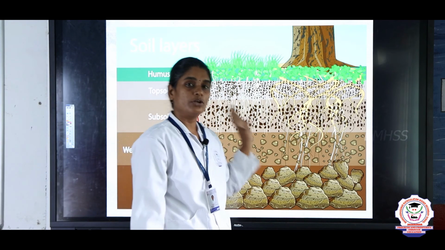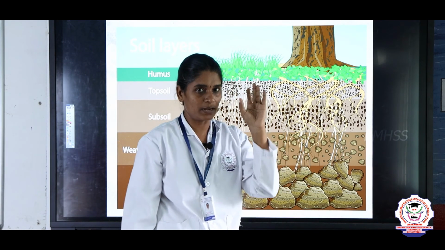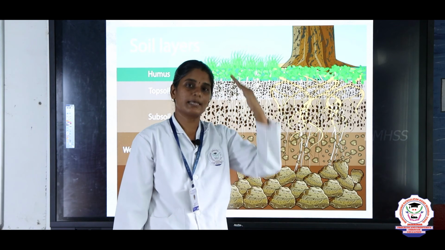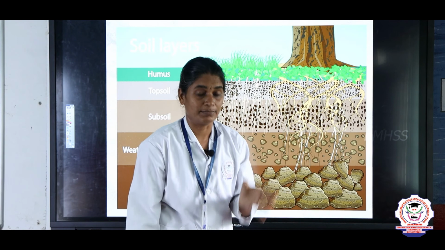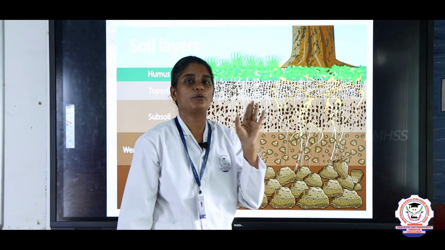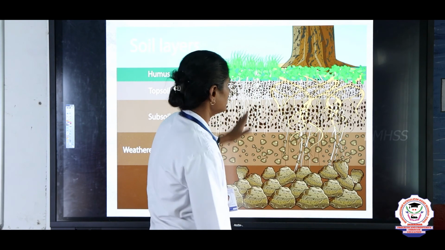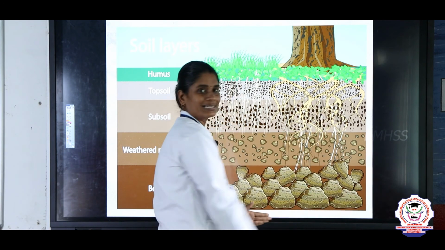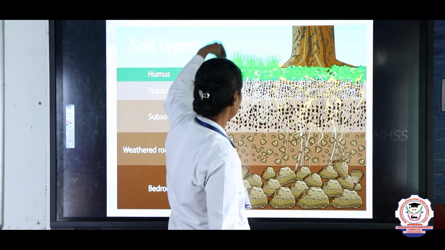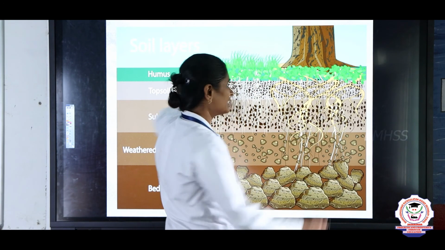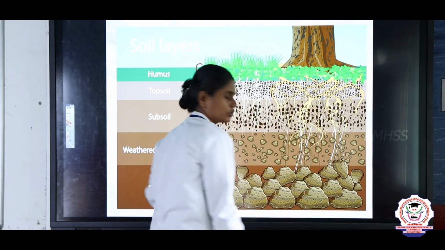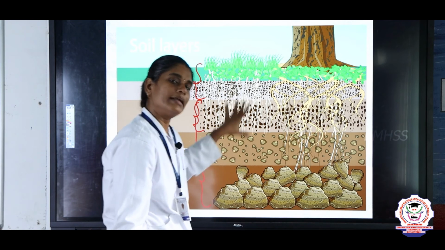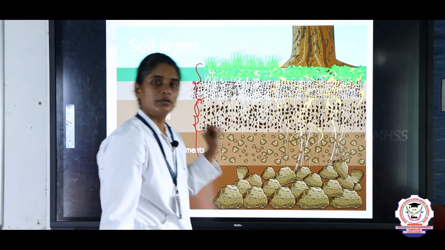In your 5 mark question, you have to explain about the 3 layers: topsoil, subsoil and bedrock, and you have a separate Roman for the diagram. So, you have to draw the soil profile diagram clearly like this, making a box like this, and you can place the plants. You have to draw the plants, the roots and the rocks like this. So, this is your diagram also for your 5th lesson.